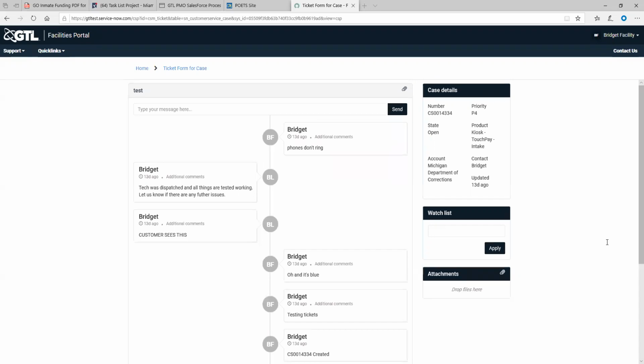Okay. I've got a question here from Century County that says if they call in a priority 1, then that wouldn't be logged in for historical reporting. Whenever you call in and report your priority 1 issue, the agent that you speak with will open the ticket for you. That is correct. All tickets, whether they are called in, or whether you email them into the support at gtl.net, will create a case automatically. All tickets, no matter what channel is used to report them, will be in this system.